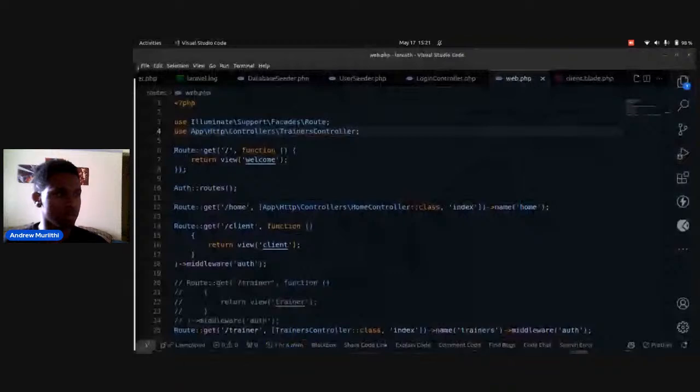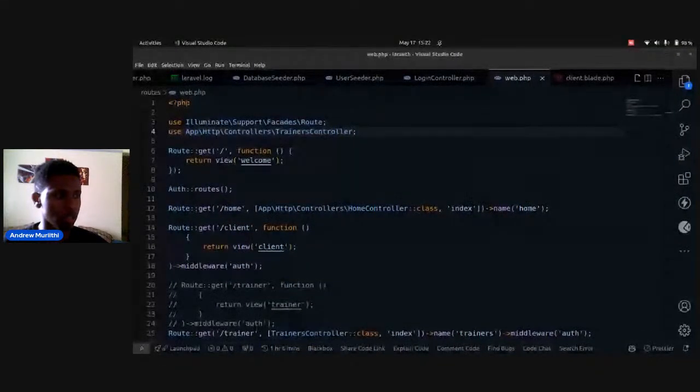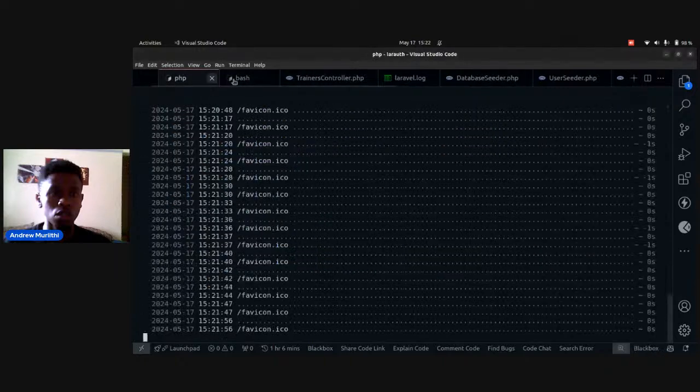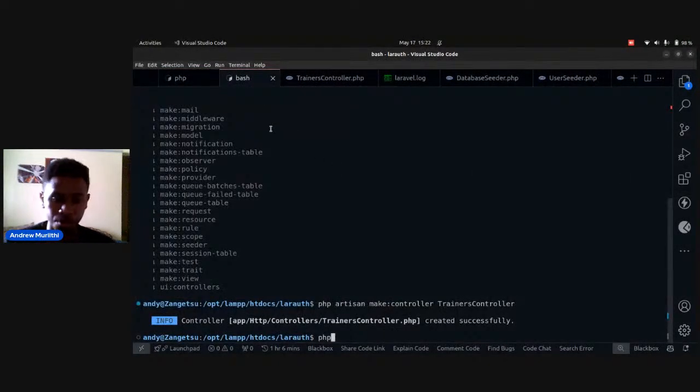The routes should be defined pretty well. There's no issue. Let's refresh our routes.